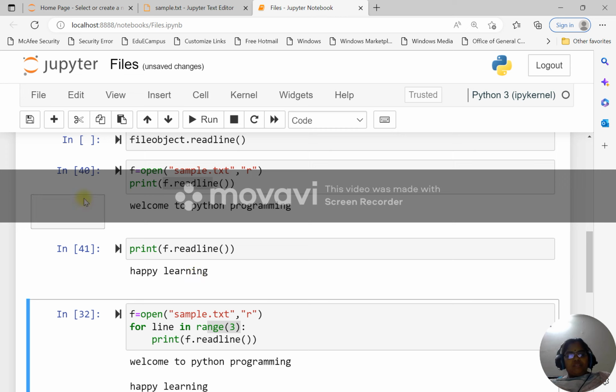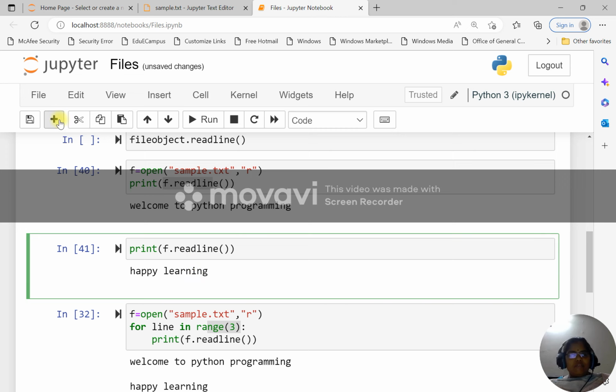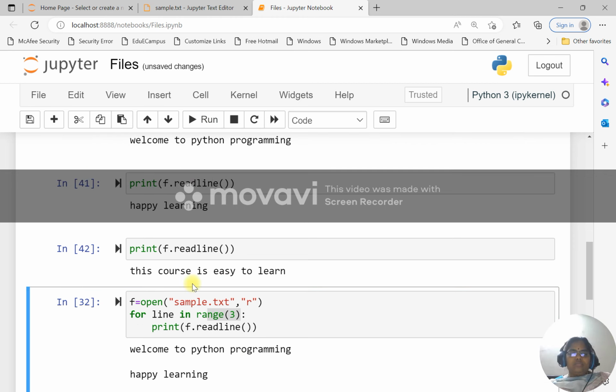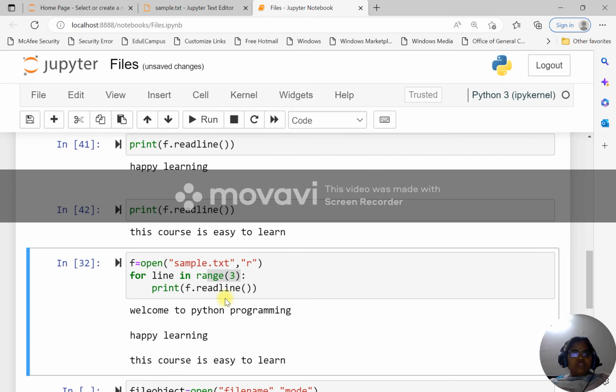If I add one more line and say print f dot readline, then I'll be reading the third line of the file. If we know how many lines there are in the text, then we can use a loop and repeatedly call the readline method to print all the lines of content of the file.